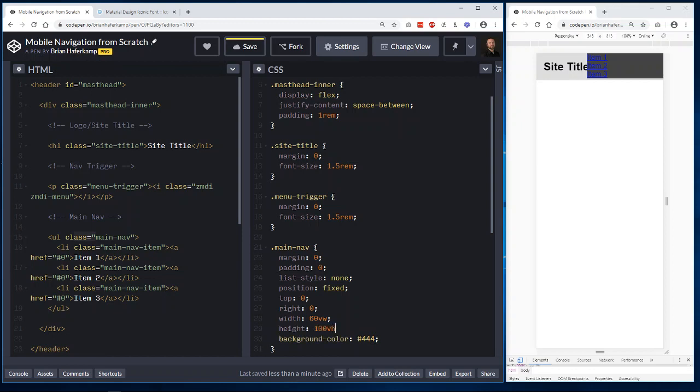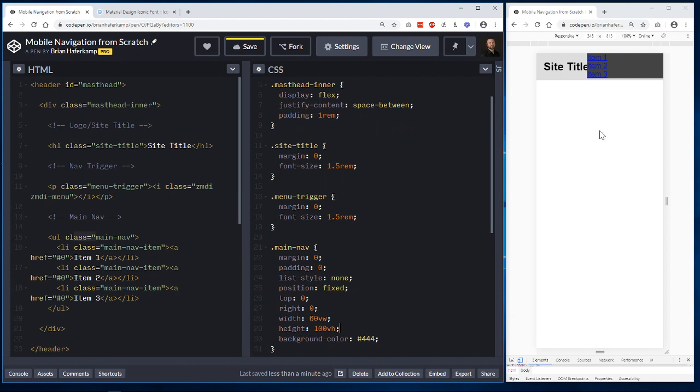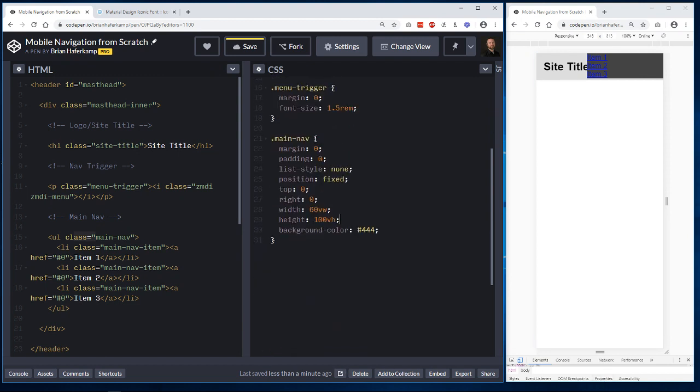And the height, I always want it to just take up all of the viewport height here. So we're just going to leave it there at 100, so that it means it takes up 100% of the space, whatever the viewport height is. Okay, which is going to change per device typically.